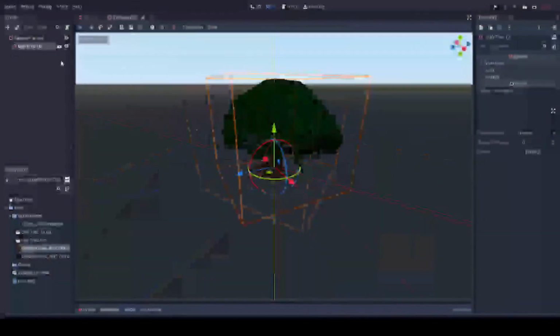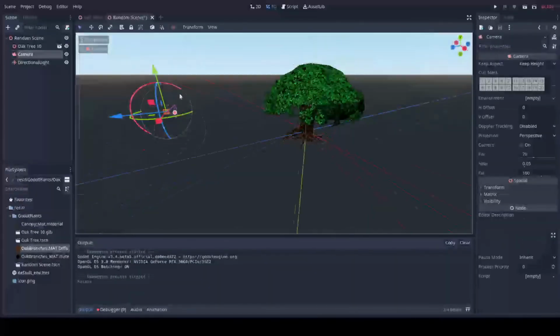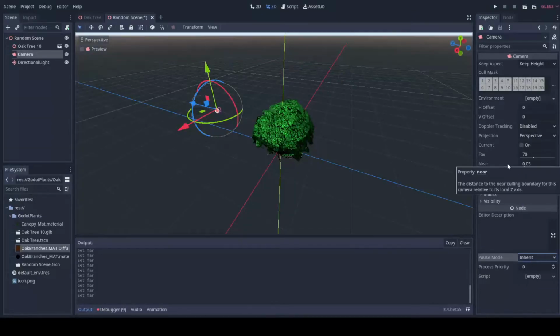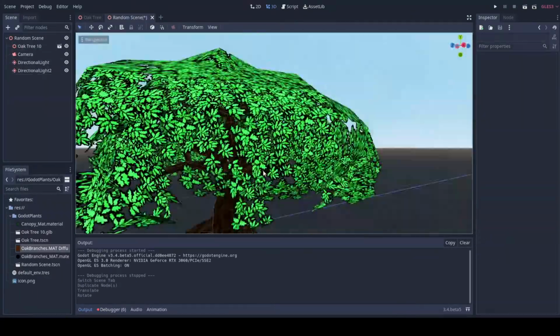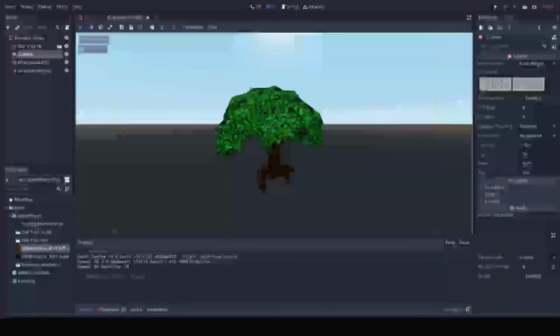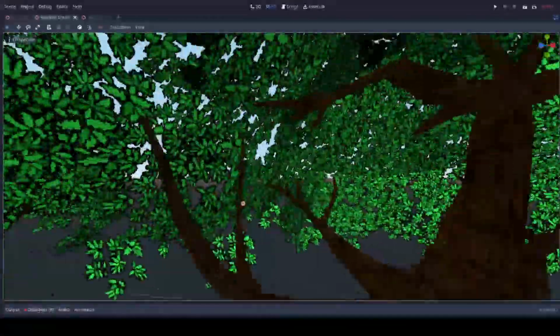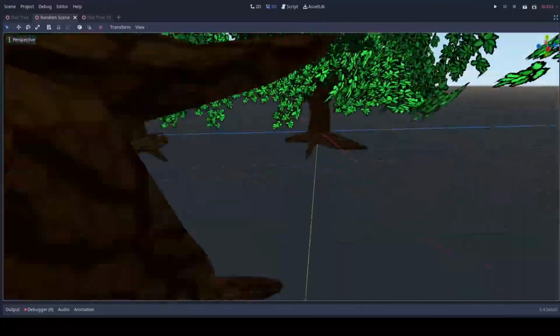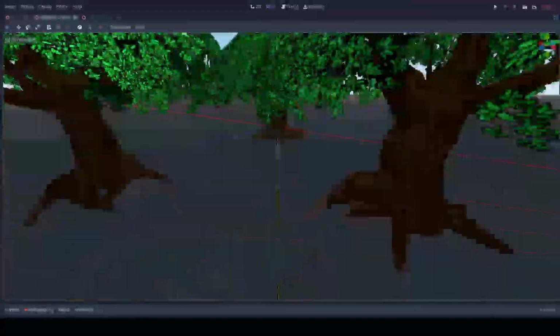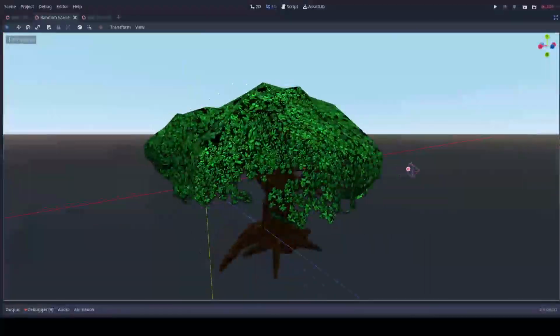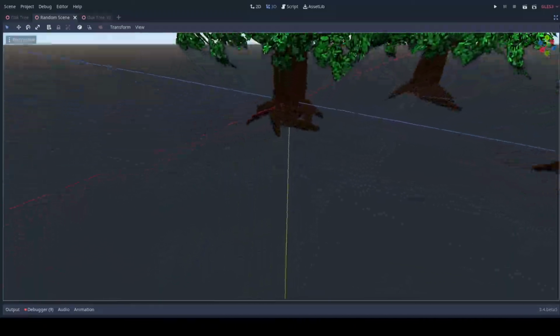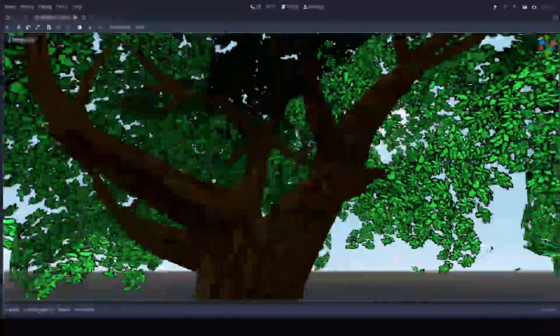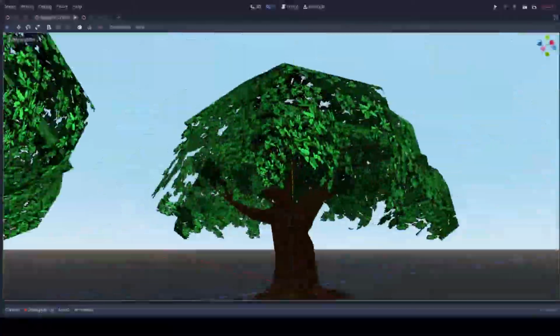And here we are on Godot, which is the program I was talking about earlier on in the video, the game engine. I love this engine. I think I discovered it in 2018. Here we are just flying through the branches. I was having a lot of fun. Felt like I was a little songbird making a nest or looking for worms to eat. I'm really fond of oak trees, obviously, when I've spent so much time working on it.